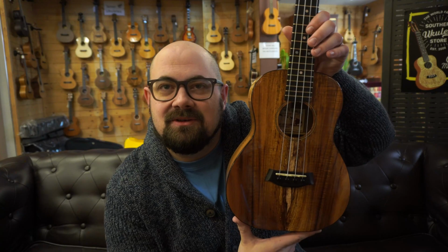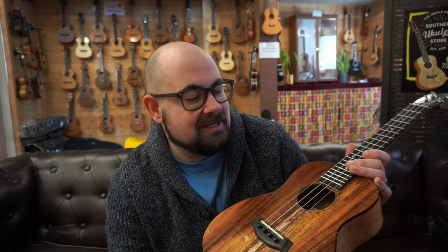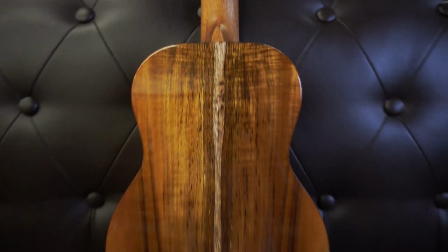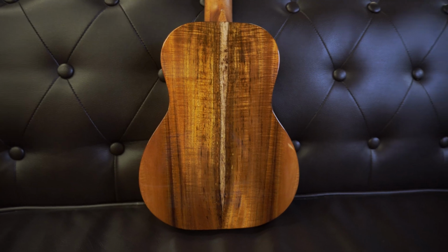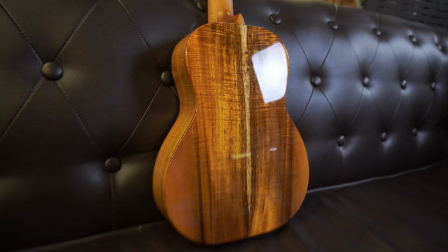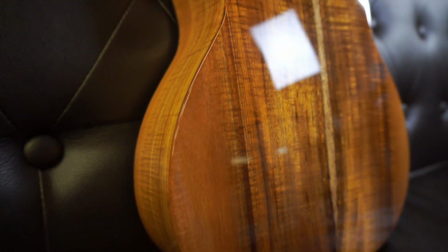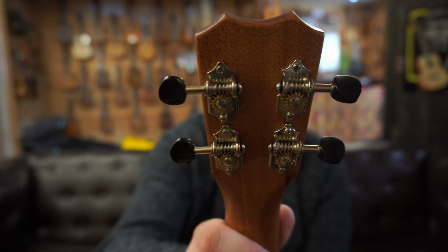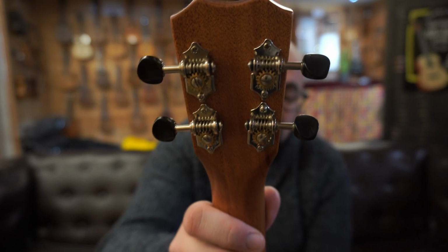Even from a distance you can kind of just see that it's there. It looks like a feature in the wood, and that's what you want from a tiny rosette, isn't it? The other details are largely the same. You still have an ebony fingerboard and bridge with a bridge pin bridge, a 38mm nut with the standard headstock and the mother of pearl inlay on the faceplate, and then you have those open back standard tuners on the back. Really good tuners once again.